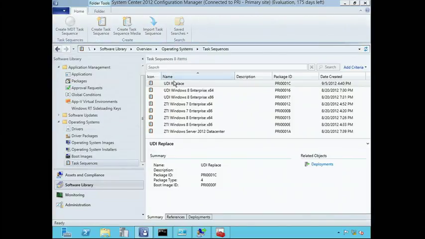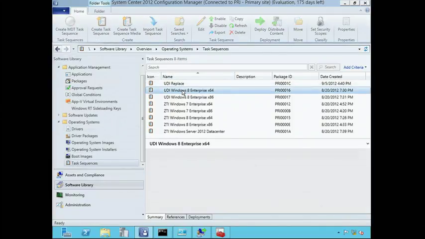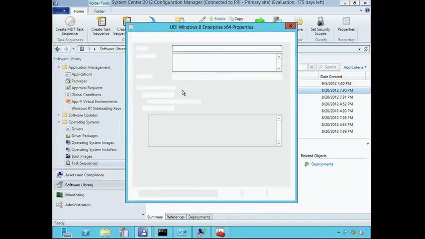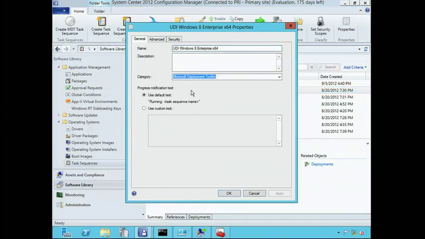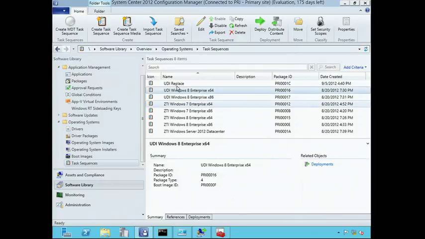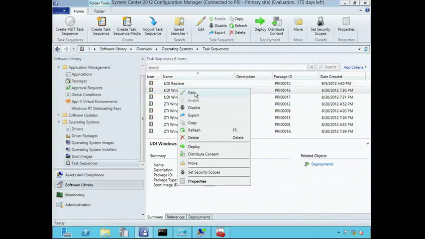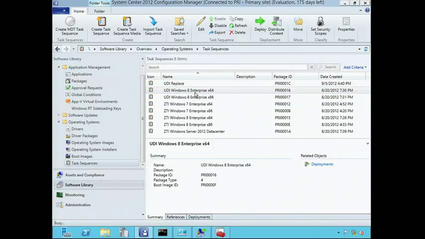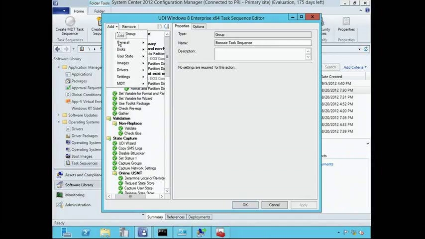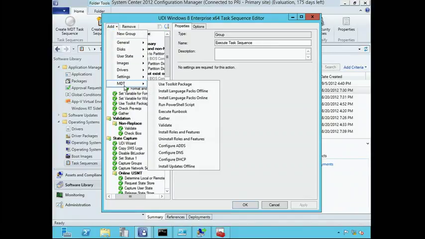Inside of the task sequence editor, we have the same basic capabilities that we had before. I always do that. Right-click, edit. Plus, we have the additional task sequence actions that we were looking at before. So we have one to install roles and features that we looked at inside of Light Touch.